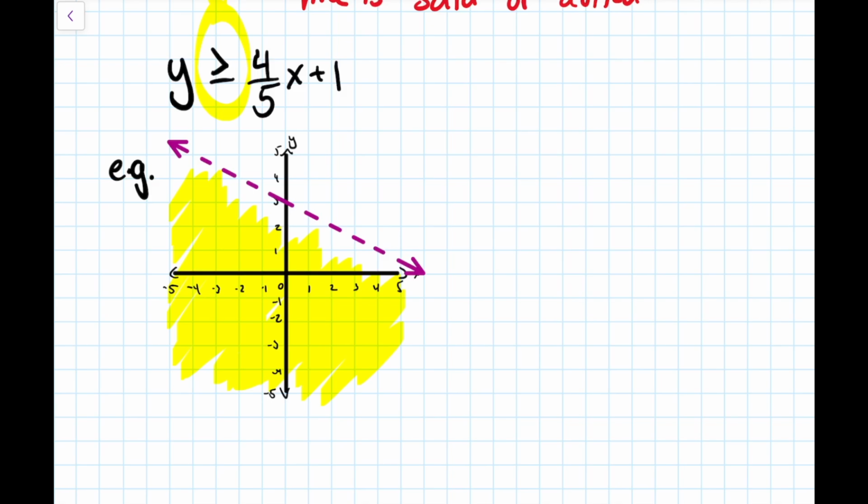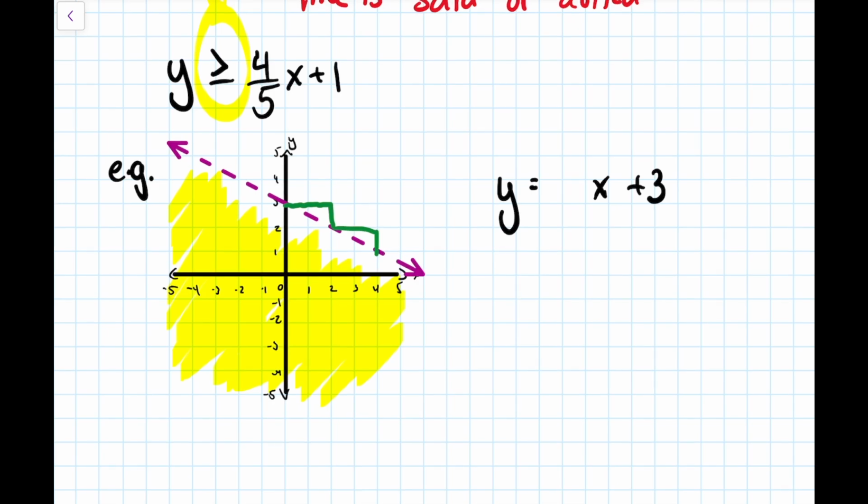So looking at our line, it looks like we've got a y-intercept at 3. So we've got y equals some slope, x plus 3. And then our slope, if you look carefully, it seems like it's at -1/2, right? So that seems to be our slope. So we've got y equals -1/2 x plus 3. So there's the equation of our line.